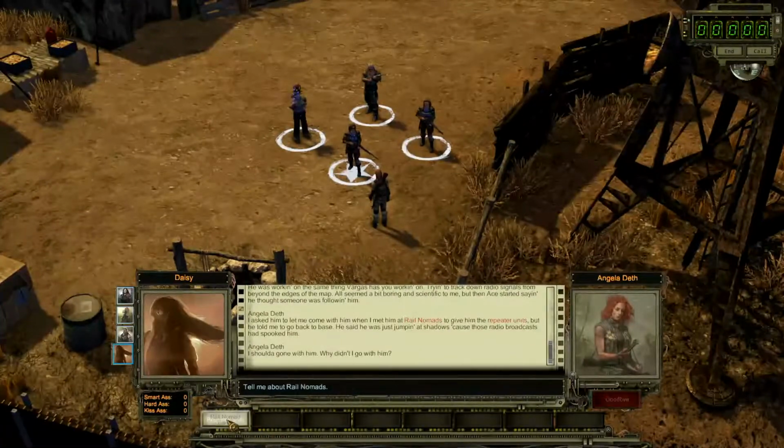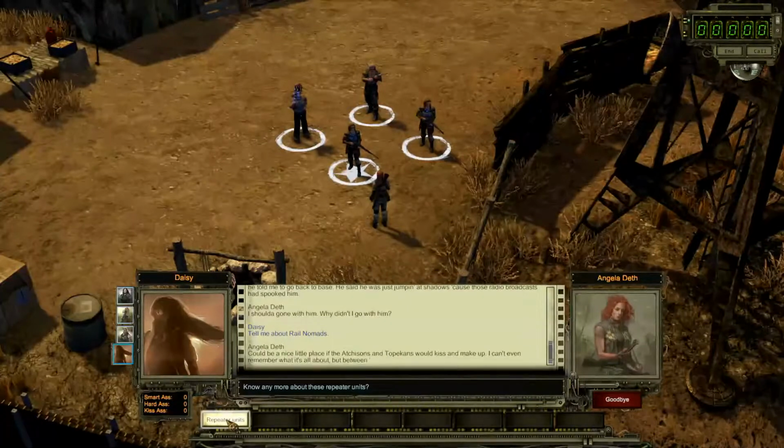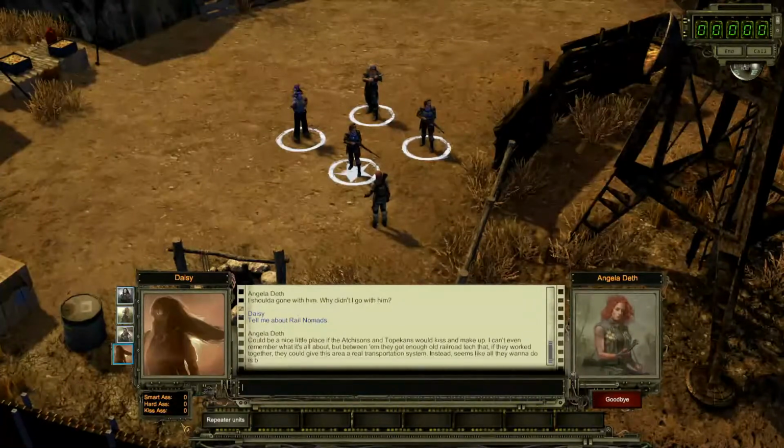Tell me about the Rail Nomads. Could be a nice little place if the Atchisons and Topekans would kiss and make up. I can't even remember what it's all about, but between them, they got enough old railroad tech that if they worked together, they could give this area a real transportation system. Instead, it seems like all they want to do is blow each other's heads off. Idiots.